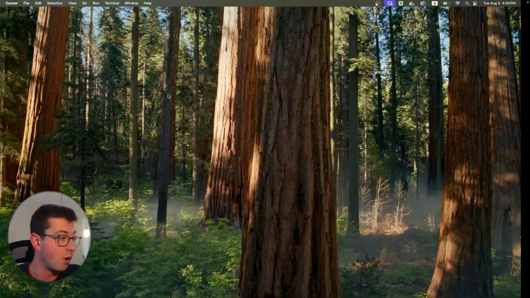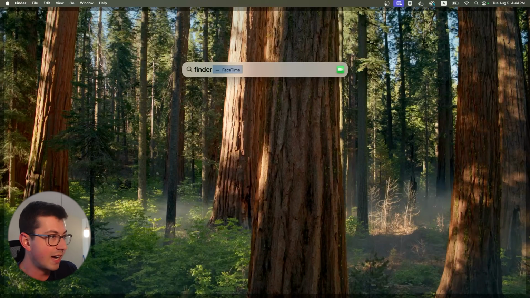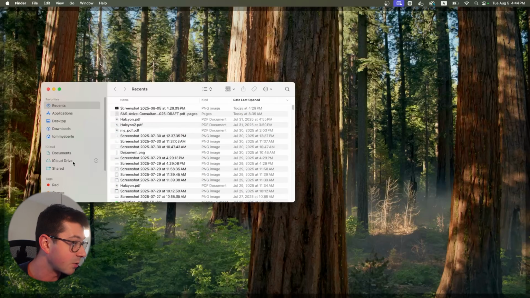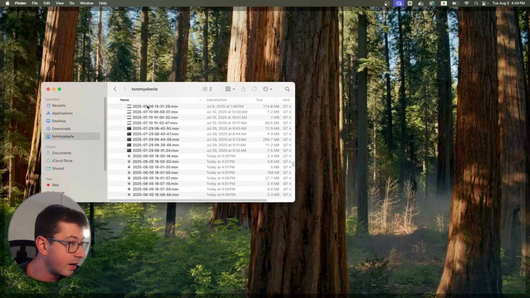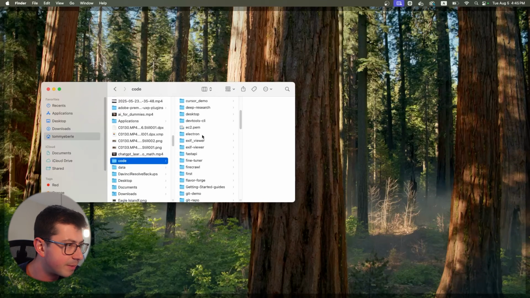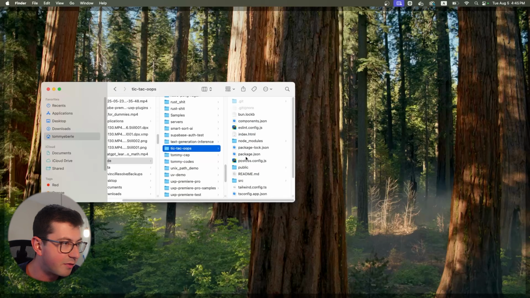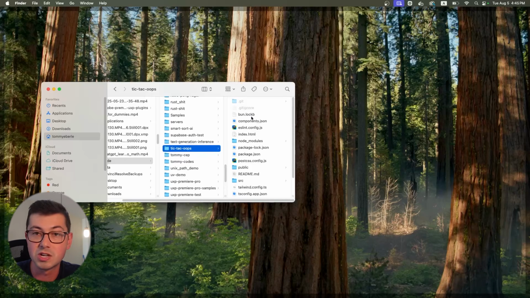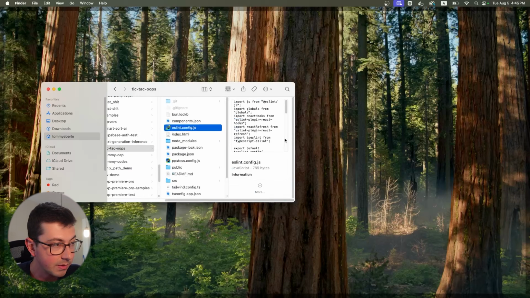And I'm actually even going to go into Finder so I can show you guys that code is just normal files. So we're going to go into my folder here, and we're going to change it to my favorites column view. We're going to go into, what's that, code. And what was this called? It was called tic-tac-toe, something weird, tic-tac-toe. All of the files are here. These are just regular files that exist on your computer. And if you deleted a file here, you'd have some issues. And when you want to clone a project, or rather download a project, you're going to get a copy of every single file. And that's why we have GitHub.